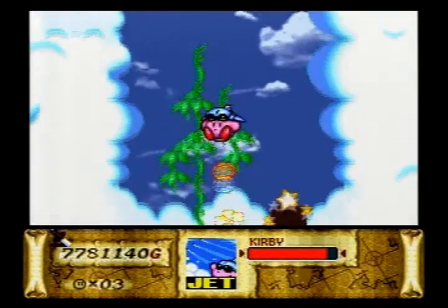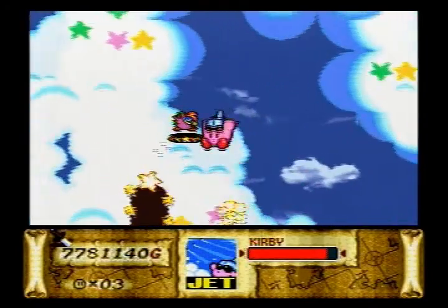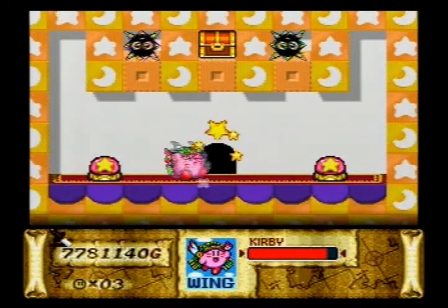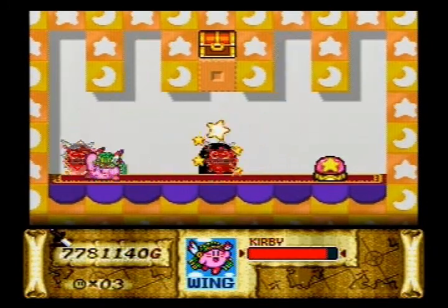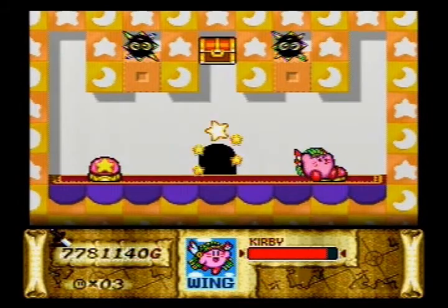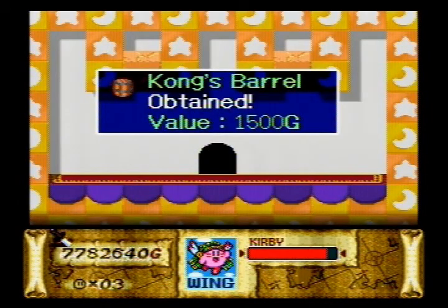Now we're in the cloud world. The little stars are areas that you can go into. And there's a lot of abilities around here to use. Going to want to press the right one. I usually seem to always press the left one. Doing that will get you the Kong's barrel.